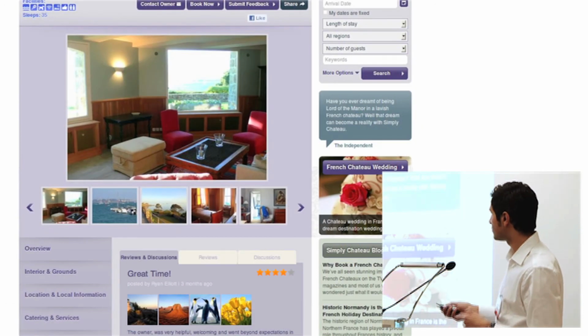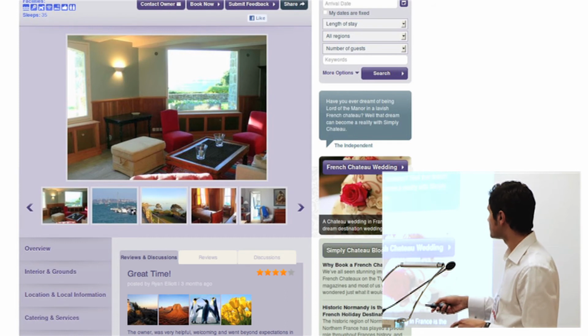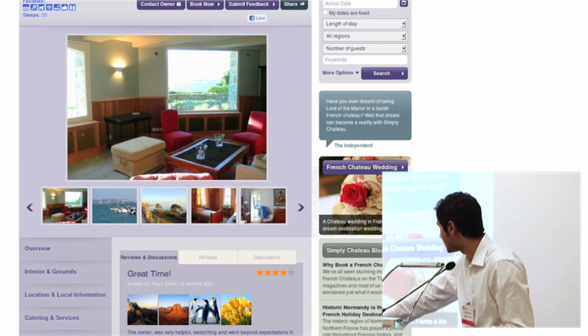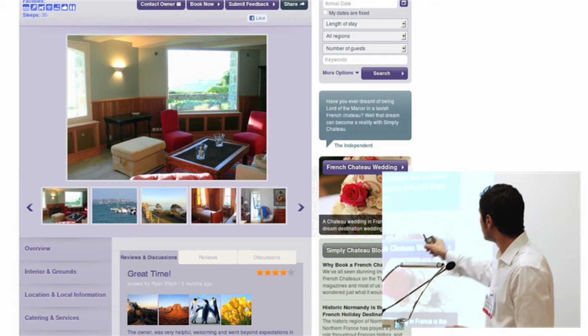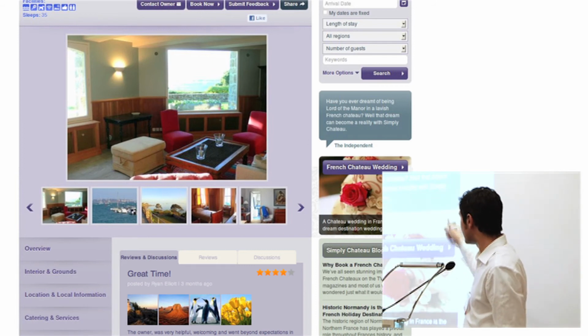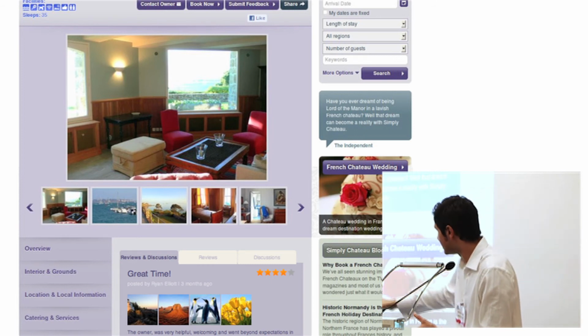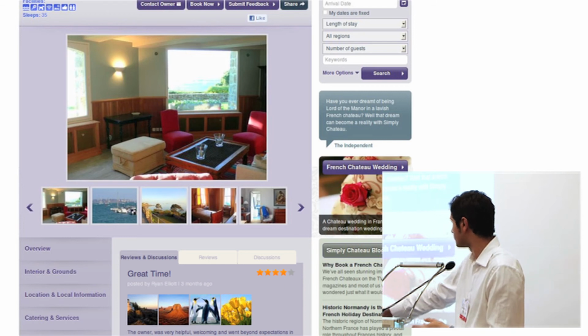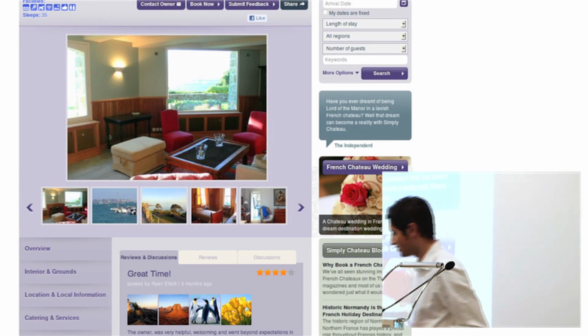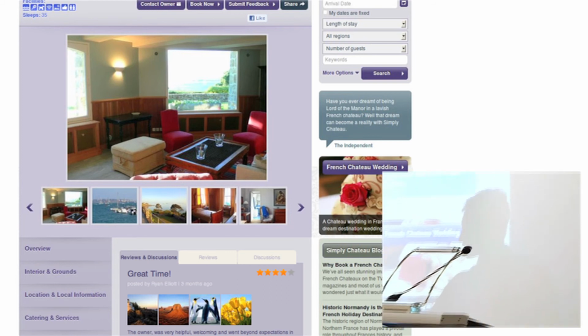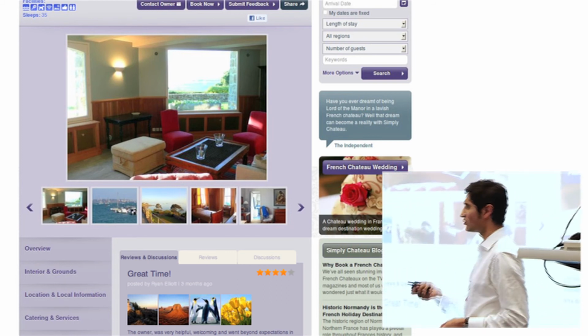So here's a couple of examples of showing reviews within the website. I've had to crop this very hastily, and there's not a pointer there, but just at the bottom here, you see great time. This is against a product here. But this is all a client's own website, and the only thing that really is the content that you can put in there is that seamless integration there, the great time. It's going to stand out here. So these are the reviews and discussions here, and then you've got a star rating here as well.